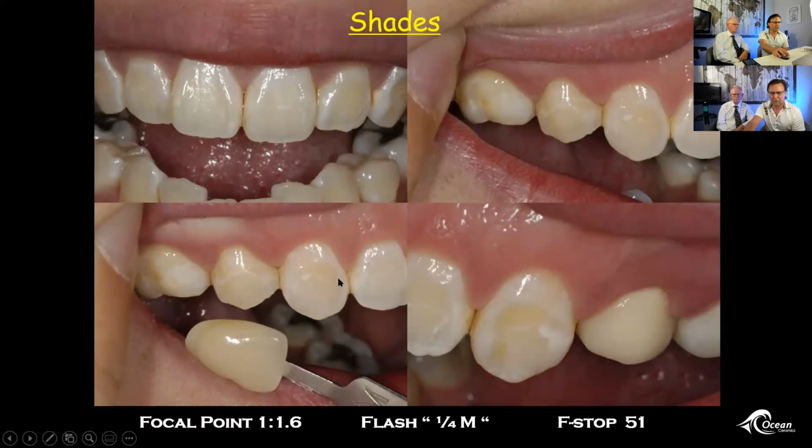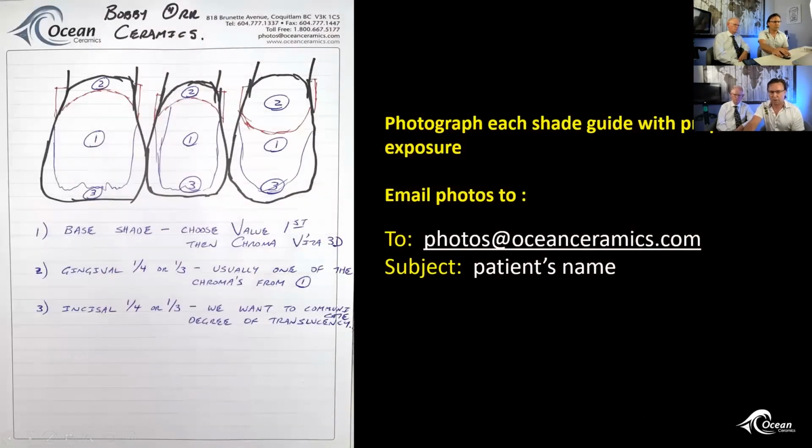Look at the detail in these photos. There's no way you could just send this case in and go A2 or A3 or whatever you may be, because we need to communicate this type of detail to the lab. So what we always do is you want to email any photos into photos@oceanceramics.com, and in the subject line, put the patient's name and the doctor's name. I forgot to type that in here. Very, very important, because we get hundreds and hundreds of photos emailed in, and we have a massive server log of patient data.